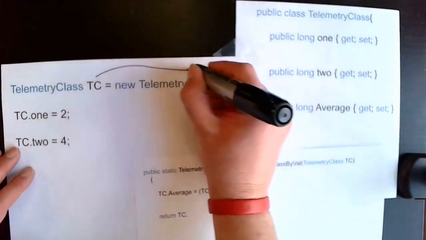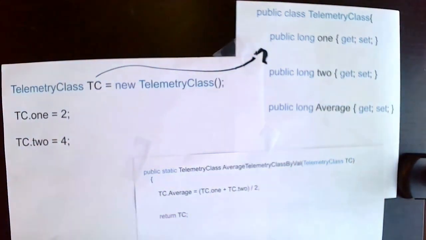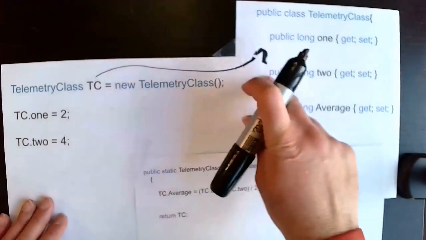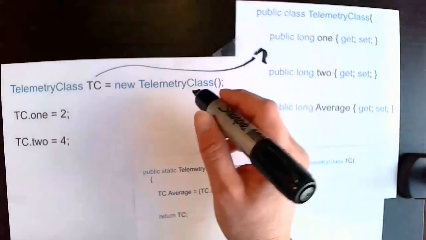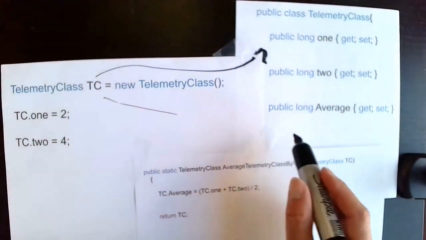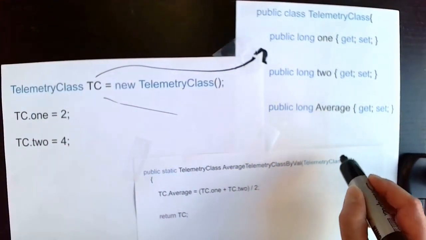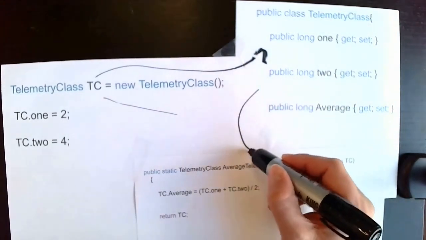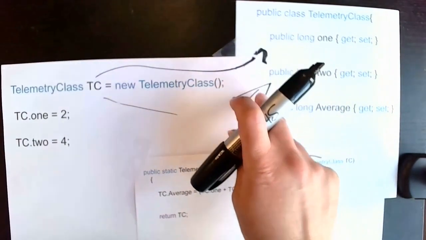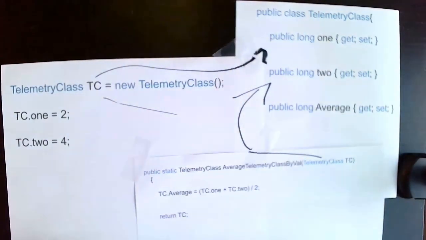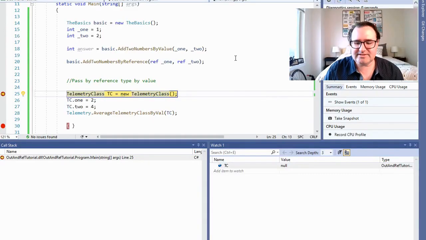When a reference type is created, our variable exists as a reference to that memory location on the heap. So when it's passed to a method, we actually create a copy of the reference. So now you have 2 items or 2 references pointing to the same object in memory. So let's look at the memory and see how it works. Now let's step through this thing.